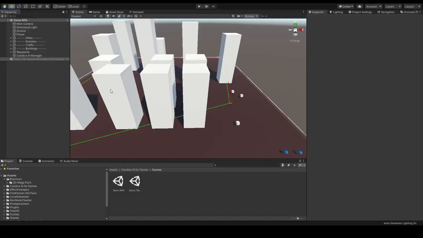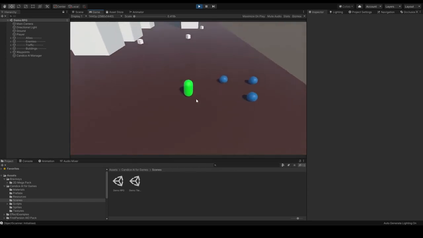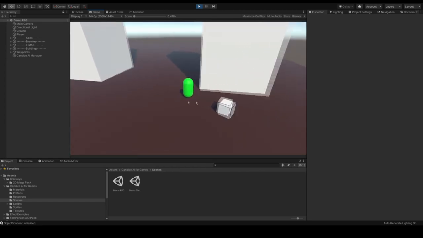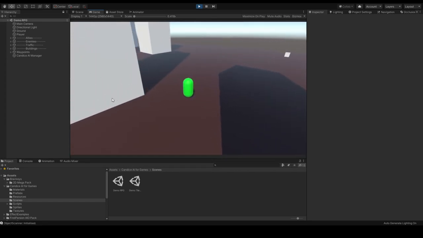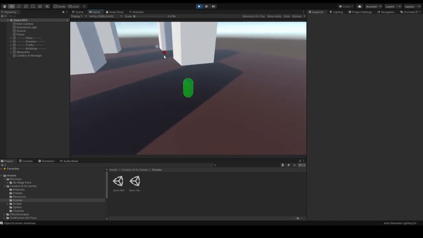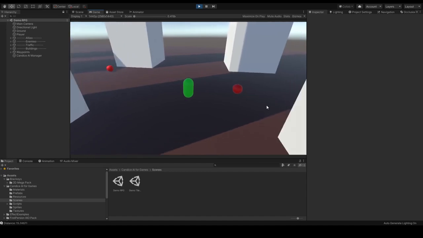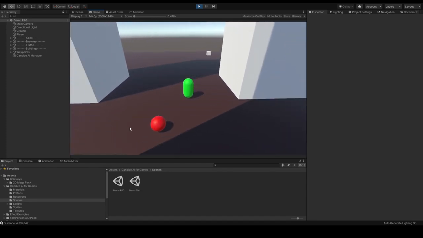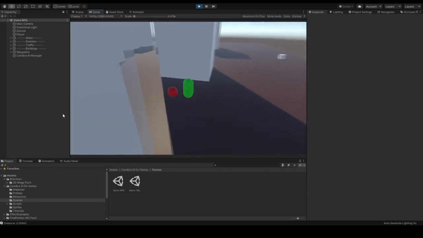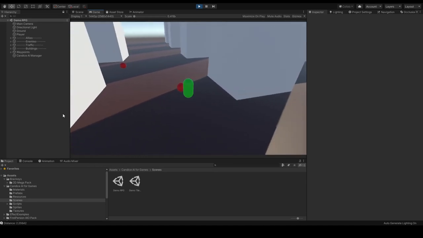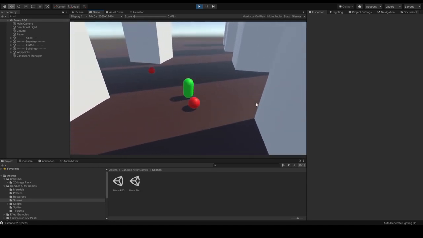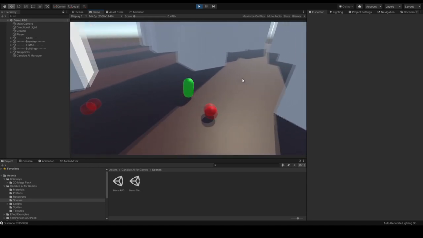And then looking at the demo scenes that it comes with, we can get an idea of just how this asset works. You have your traffic, allies, and enemies. And you can see how they avoid the obstacles. The enemy character here will start to chase you, as you can see. And obviously he stops at a certain distance, which is beneficial if you have AI that wants to shoot.